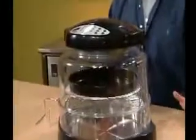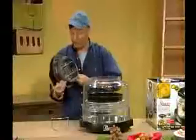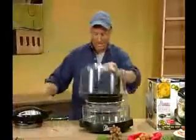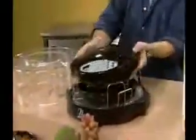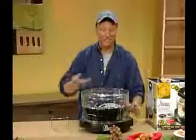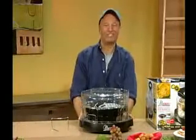Now, although I just leave mine out all the time because I use it every day, if you choose to store it in a cupboard, here's how easy it is to do. First of all, take off the top, and of course it's cool and clean by now. And we wrap the cord around the top. Then we take our dome off, and we flip our racks so they're at the lowest possible settings, just like that. We're going to take off our extender ring and place that right over the dome. Put our top inside, and look how easy it is to store in your cupboard. Couldn't be easier, couldn't be better, but again, you're going to leave it out all the time because you're going to use it every day.